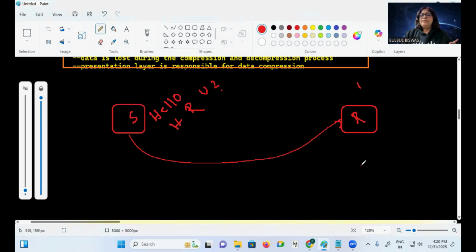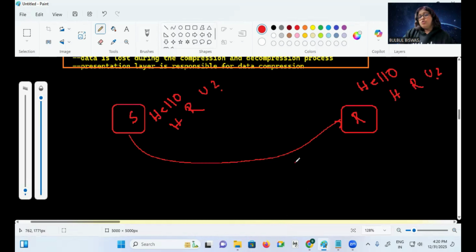And of course the receiver is also receiving this message, hello, how are you? As a human being, as a user, we can see this part only, but we do not know what processes are going on in the back end. Is it clear? Whatever information we are sending, in the receiving end we are receiving all that information also.